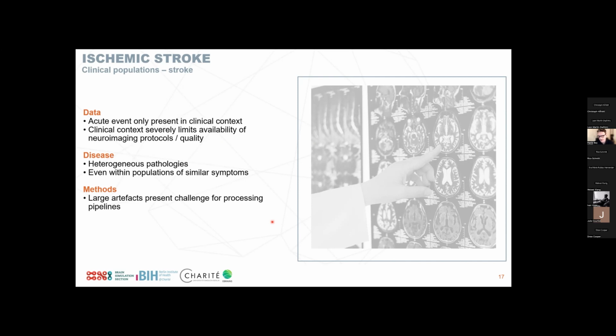And if we want to kind of categorize the problems that stroke causes for the MRI or for the field in general, we can kind of categorize those into those 3. The first one being data. The challenge comes with the data, already with the data itself. And in particular, we know that stroke, and we see this in a second, has a huge dynamic over time.